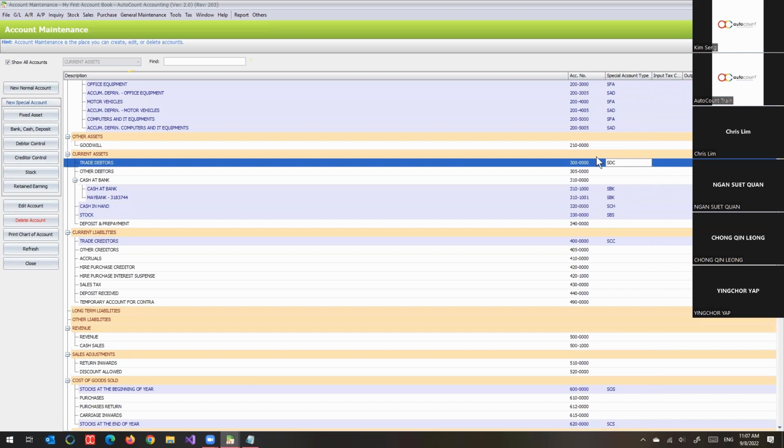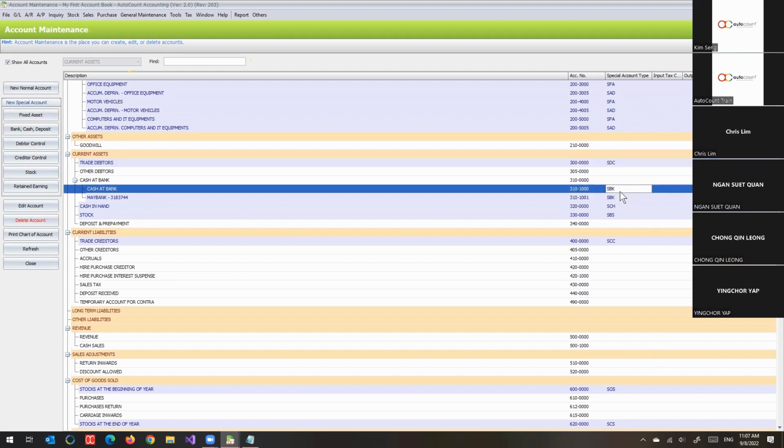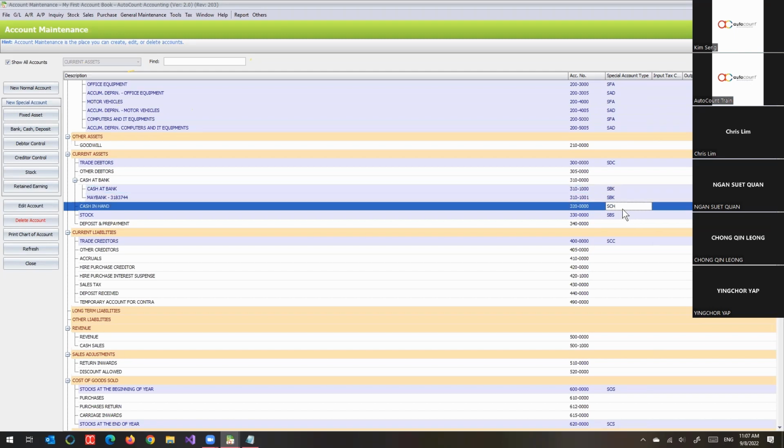Next time you see, like for bank, just now I created the bank, it's a special account type. This bank also has a code, SBK. You always see the S is the key letter to represent special, followed by the short form, BK, like CH is cash.